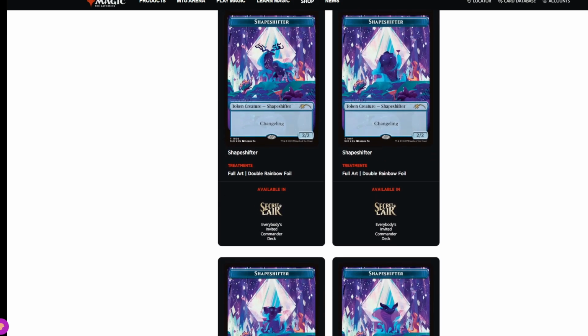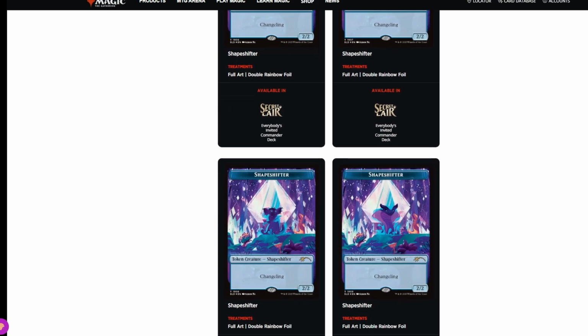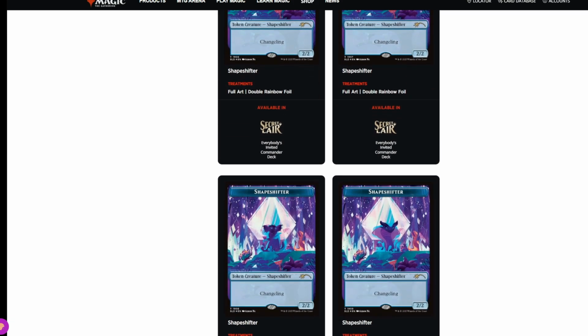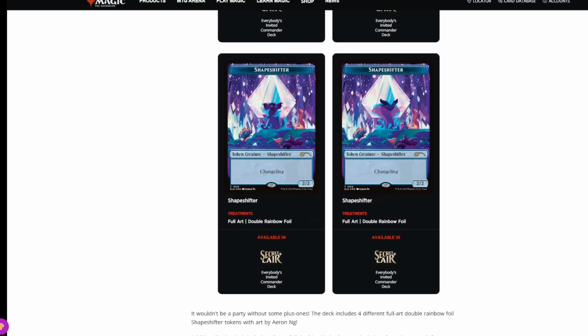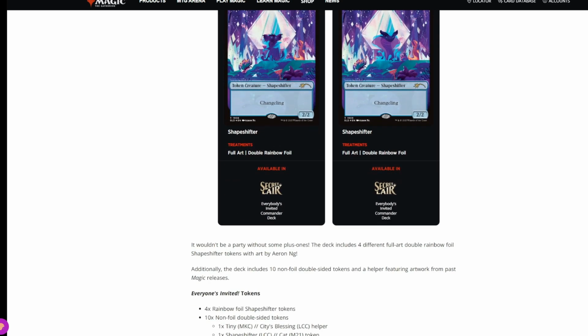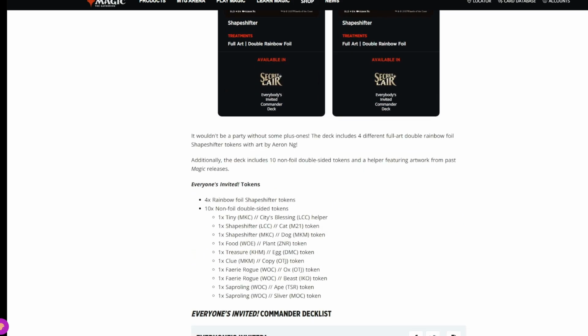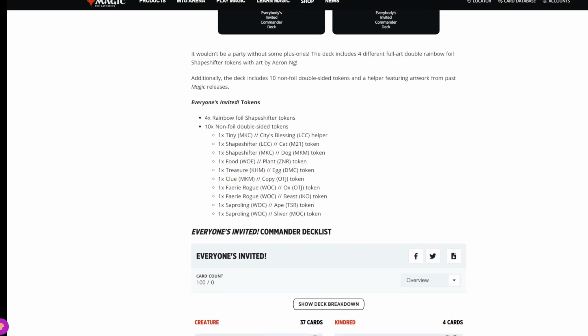These Shapeshifter tokens are super cool. They are obviously tokens, so there is that taken into consideration when we're thinking about value, but they have different styles, and I think they're all really awesome. I kind of hope they're inexpensive because it'd be cool to pick some up for other use, but we'll have to see whether or not that's the case. They're also giving another mixture of other tokens in here to go with your cards, which is cool.